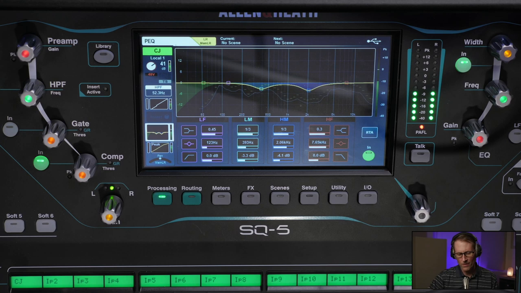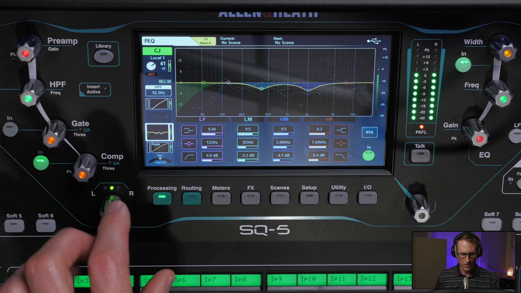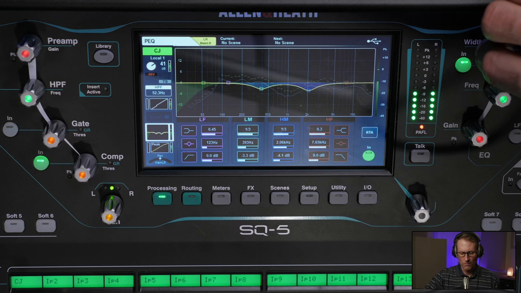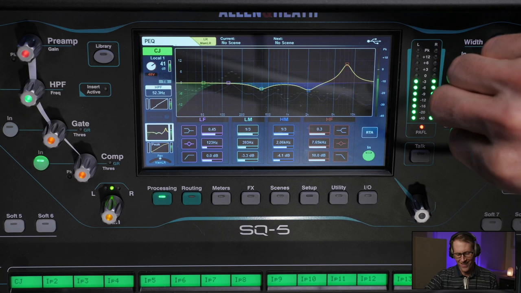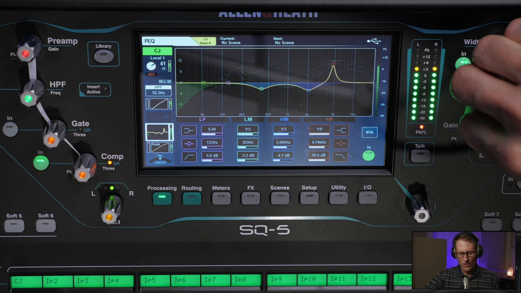So, all right, we do have some S's. And so we're gonna go into the high frequency here. I don't believe we have a de-esser on this mixer. So let's just use some EQ. Let's go ahead and bump this up. Not quite so much. Somewhere in there. Narrow it up. Okay, so I'm going to start saying the letter S a lot. She sells seashells by the seashore, and I apologize in advance if this is a really brutal thing.